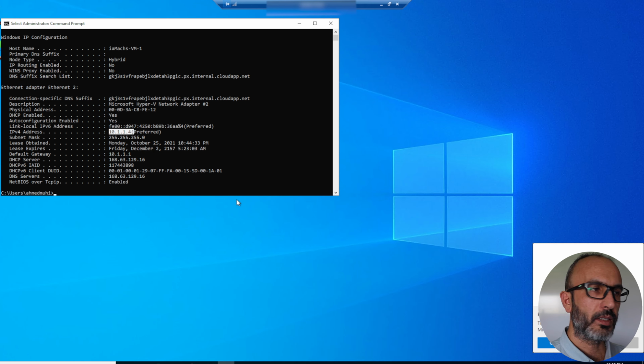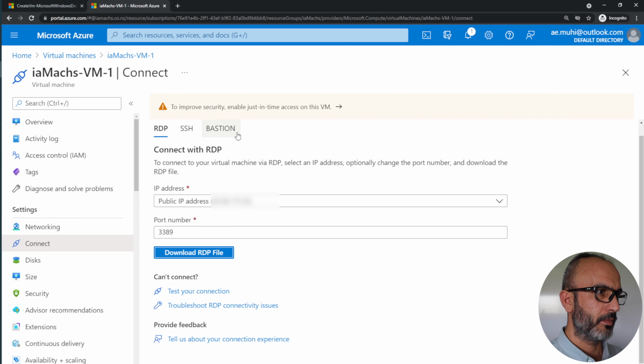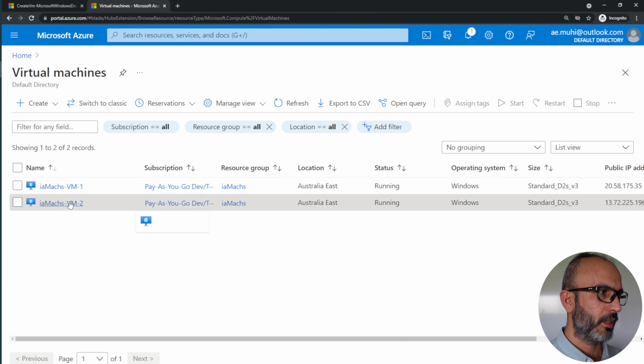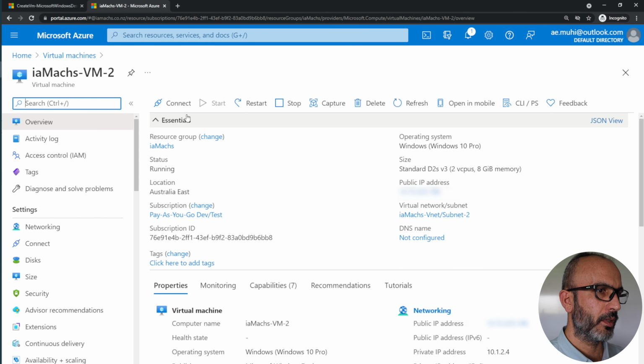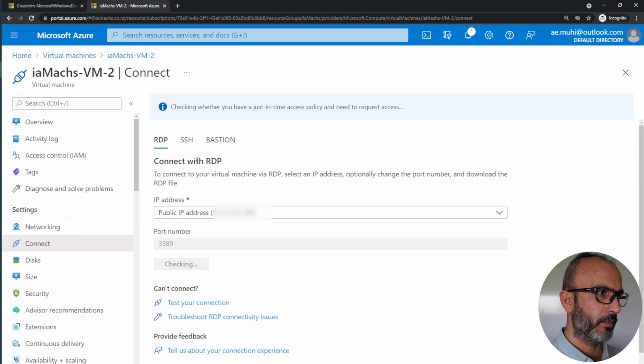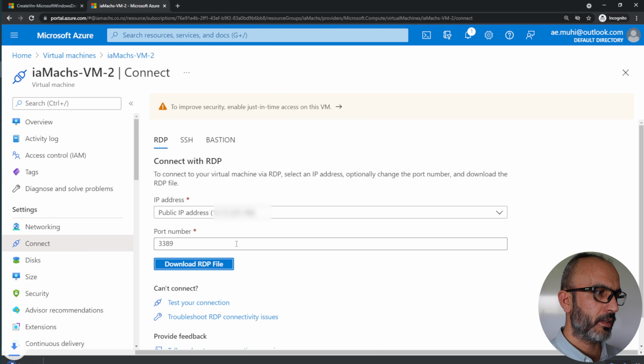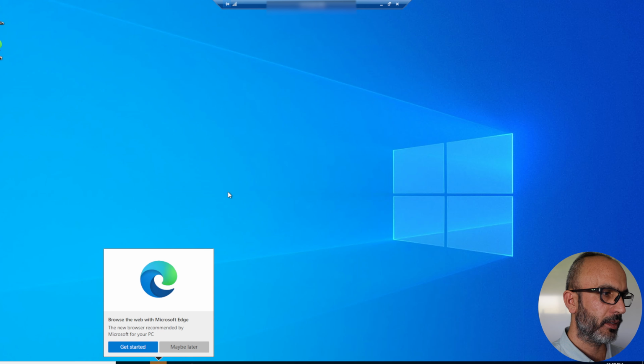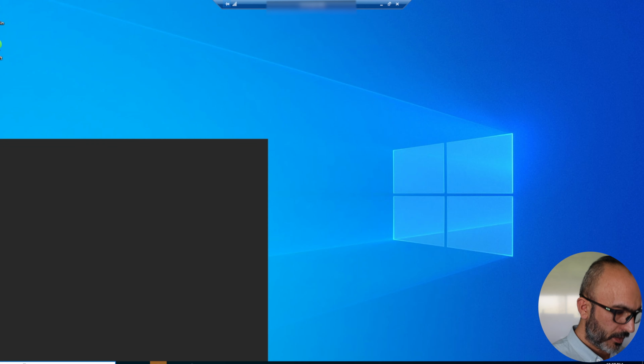Let's open up the second virtual machine. Let's go back to Virtual machines, virtual machine 2, and again to RDP. And let's download the RDP file for this one. And now that we have opened up our second virtual machine, let's open up the CMD as well.